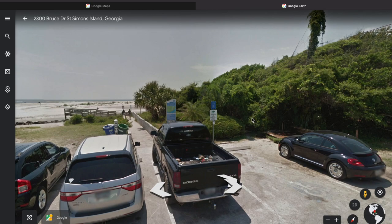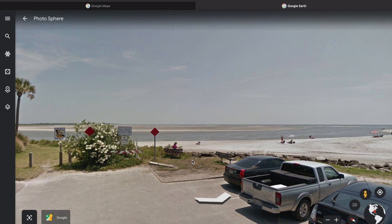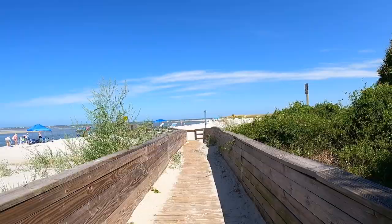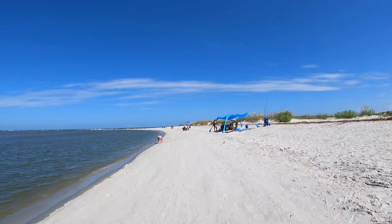If you're considering visiting somewhere you've never been, Google Earth is an amazing and often overlooked tool to get the lay of the land. Here's a great photo showing Sea Island in the distance, the parking area at Ghoul's Inlet, and out there on the beach in the dunes. There's a small tide pool here at Ghoul's Inlet — my youngest son loves to play in it — but this wooden walkway dumps you right on the beach so you don't have to get your feet wet. Ghoul's Inlet offers great beach access; if you've got a lot of stuff you can get out here pretty quickly. There's great sand here at low tide.